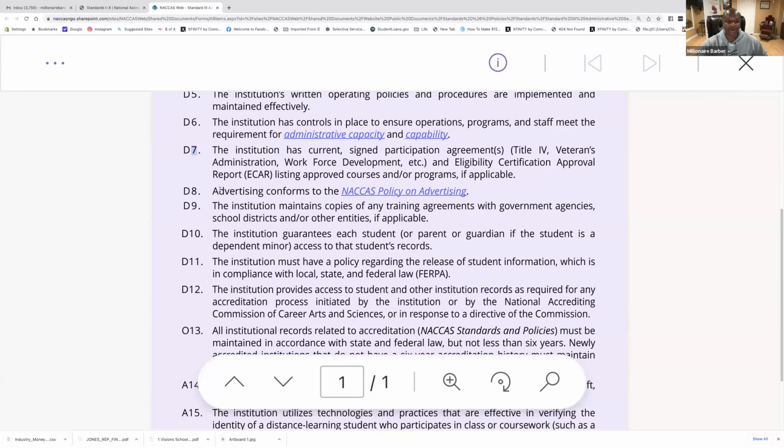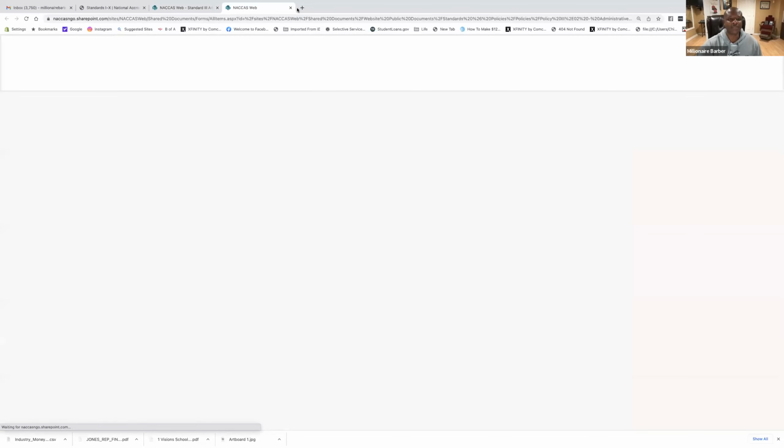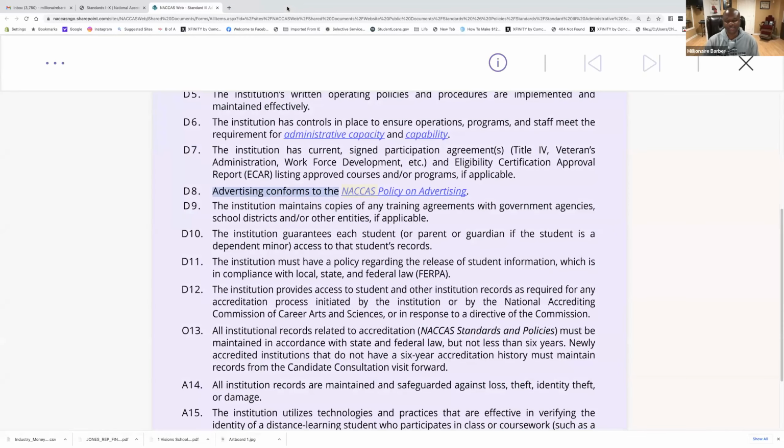Advertising. On all of your advertising, it's very important to make sure that you have "all work by supervised students." On your postcard, business card, any advertisement, it must say all work by supervised students. That is a NACCAS requirement. Also, when NACCAS comes to inspect your school, you want to have a sign on the clinic floor when you walk in: all services by supervised students.